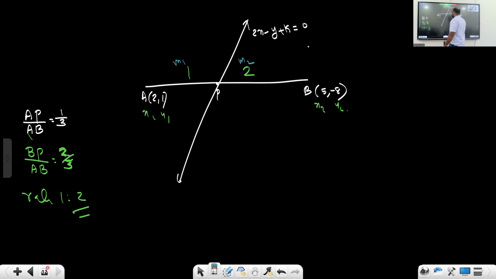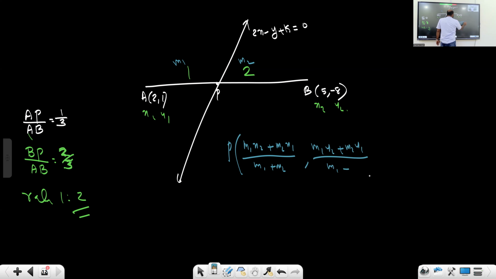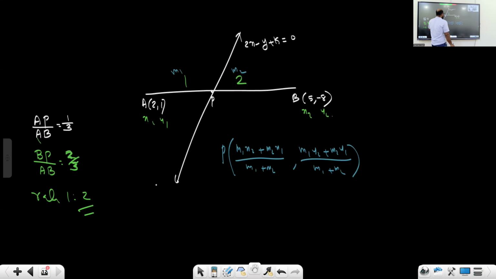What is the section formula? m1 x2 plus m2 x1 by m1 plus m2, m1 y2 plus m2 y1 by m1 plus m2. Now you learn the section formula, midpoint formula. That's the advantage of each module. Chapter taking is not that much important, just finishing the portion. But after chapter finishing, the revision. Not only this one, there is a second round of revisions also after the pre-board, by adding more advanced questions and all. Everything you have, substitute.